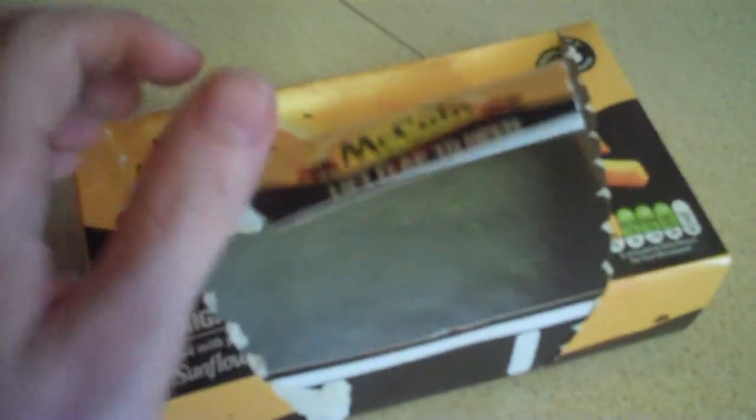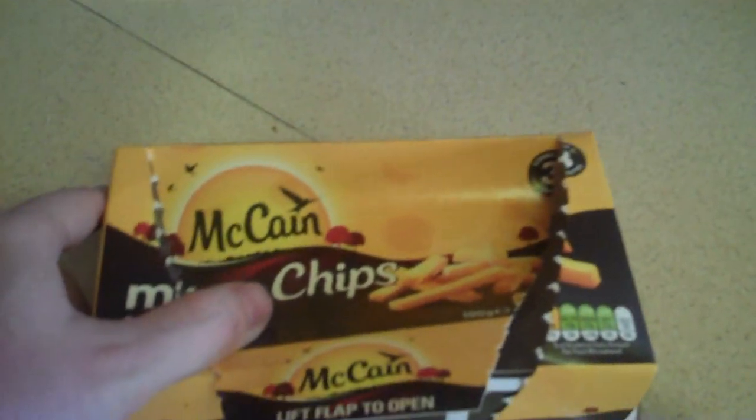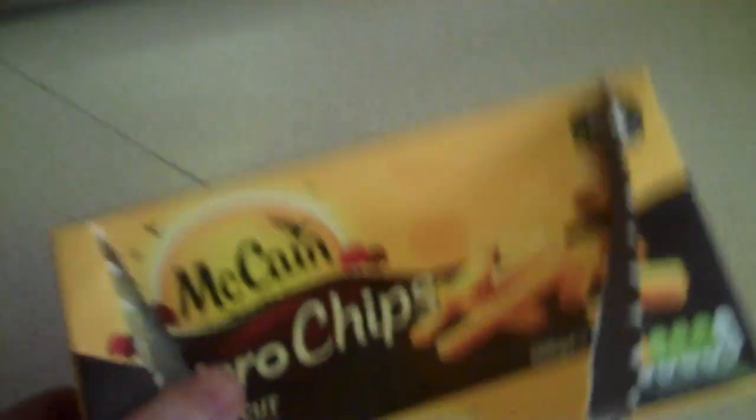This is going to get my lowest rating ever — it's going to get 0.5 thumbs down, so that's like half a thumb. Because first of all the instructions were not clear, they're just like hey, here's your fucking chips, figure it out for yourself. And then they're too cold, then they're too hot, and then they're too delicious. Bullshit. Fuck you McCain's, I will never buy your products again. What McCain's are saying with these chips is: we own you. You think you own me McCain's? This is what I think of your fucking chips — in the bin!